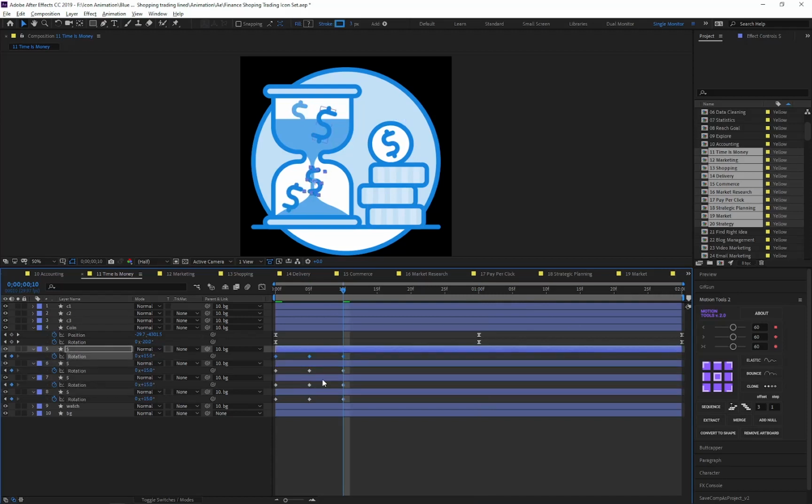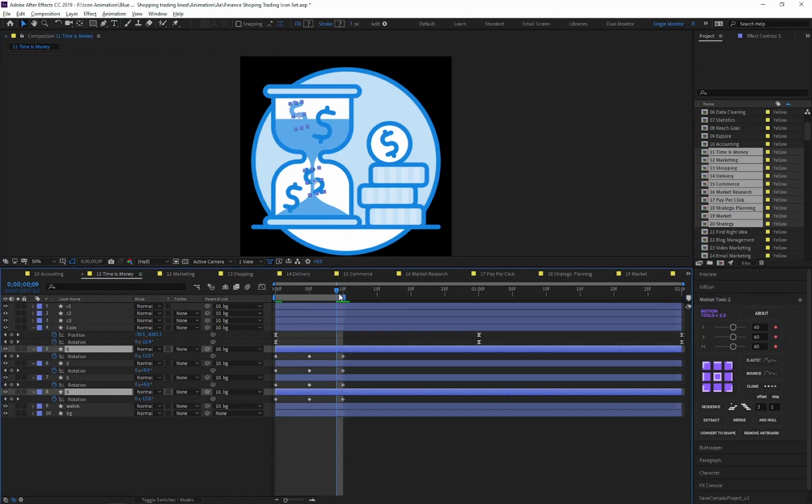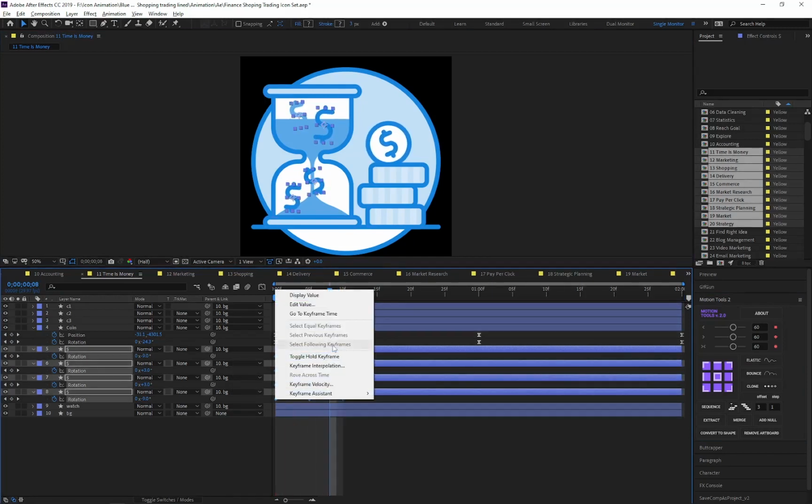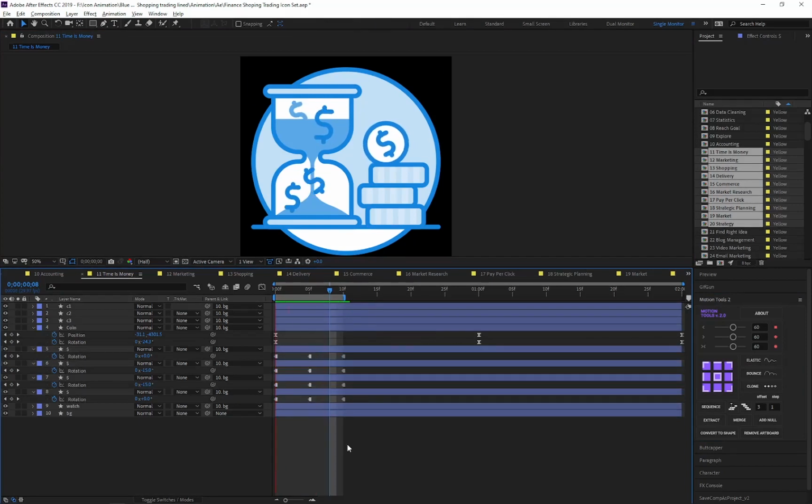Now make one of these keyframes of the dollar sign a bit forward, and let's see what we have now. Okay, so good, and here we are.